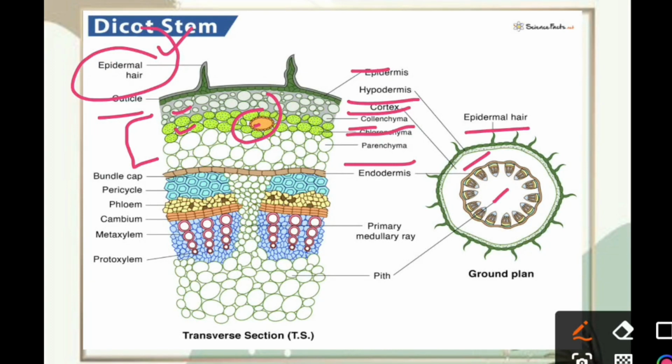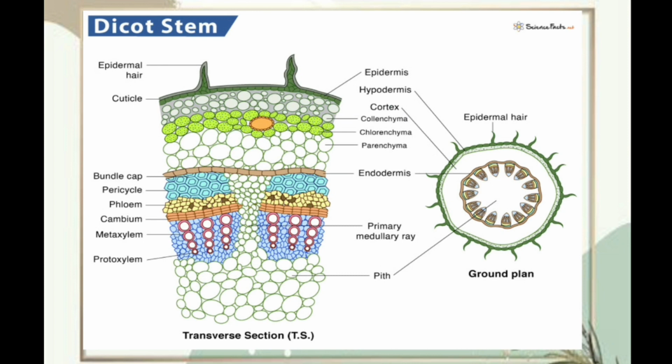The inner layer of the cortex is known as the endodermis, and it consists of barrel-shaped, closely fitted cells. This layer also contains abundant starch grains as a food reserve, so it is also called the starch sheath. The zone between the endodermis and the vascular cylinder constitutes the pericycle. It can be seen in the form of alternating patches of thick and thin walled cells, so it is known as heterogeneous pericycle.